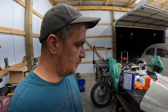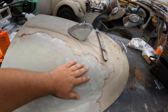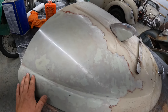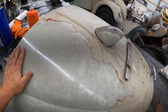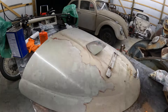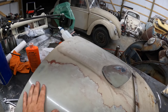A long road ahead to do this — this is about an hour and a half worth of work with the pope's nose. But you could see that the paint was faded on the deck lid before, or they sanded it a little bit before they sprayed it. But this is not polished or anything and you could just see the light reflecting off of it. I think this car is going to be something special.